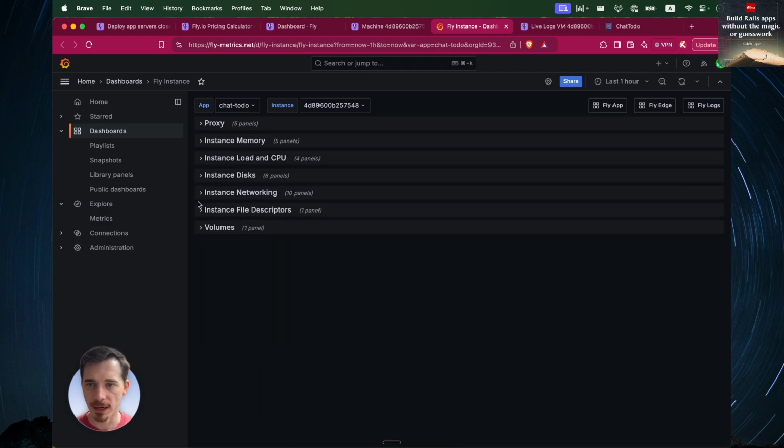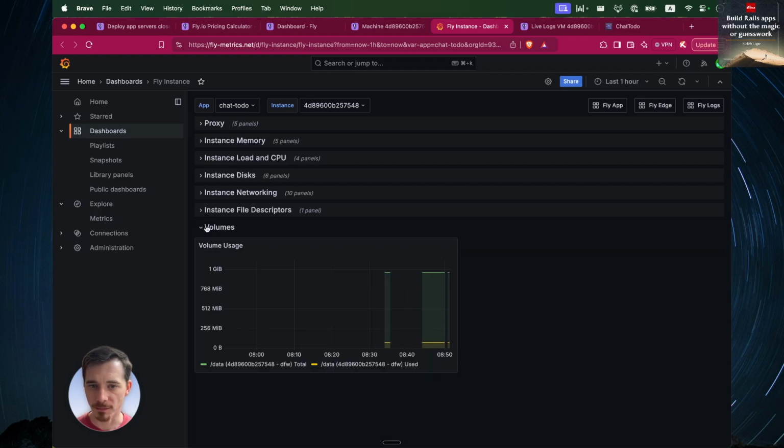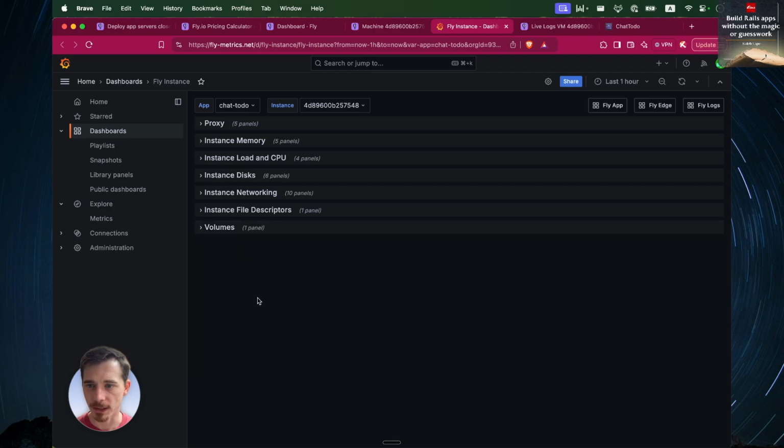You can see disk I/O, networking, volumes, all that good stuff. So a lot of great information packed into this thing, even your volume usage. So you can keep tabs on, since you know your SQLite database, and maybe even in the default installation, you've got your files from your file uploads stored on the hard drive on the volume. Well, you can keep tabs on that and make sure that you have enough space.